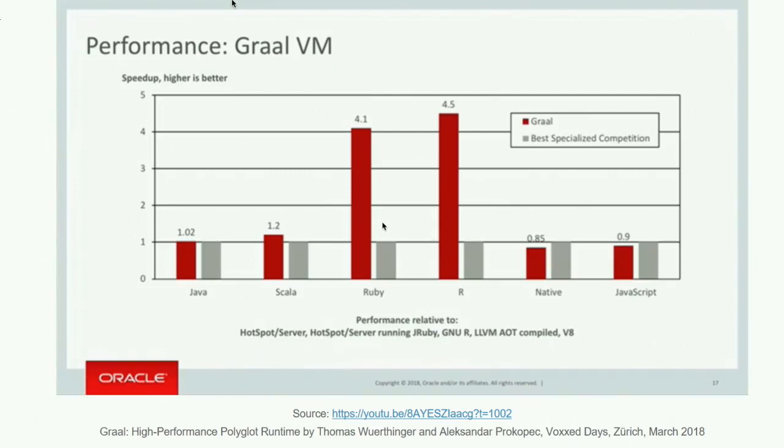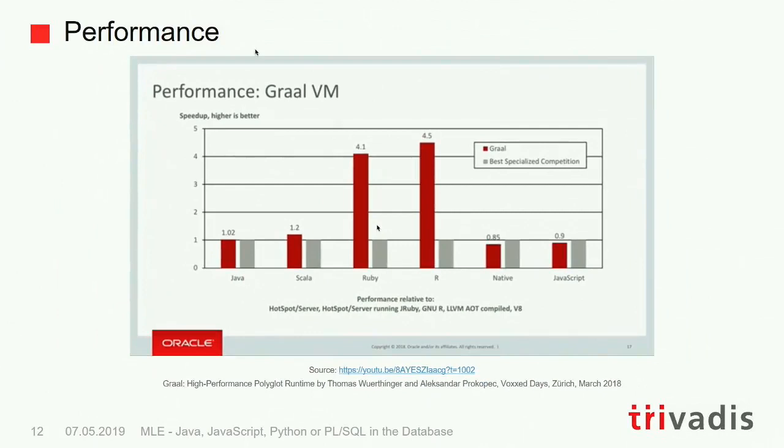But eventually they will. And when you think about overall performance and you build in a future application where you have multi-languages included, it really depends what you do. When you do a lot of stuff based on Ruby or R in your overall application, then the overall application will be much faster. So in a sense, I think you do not lose a lot of time, but you have the potential to gain a lot.